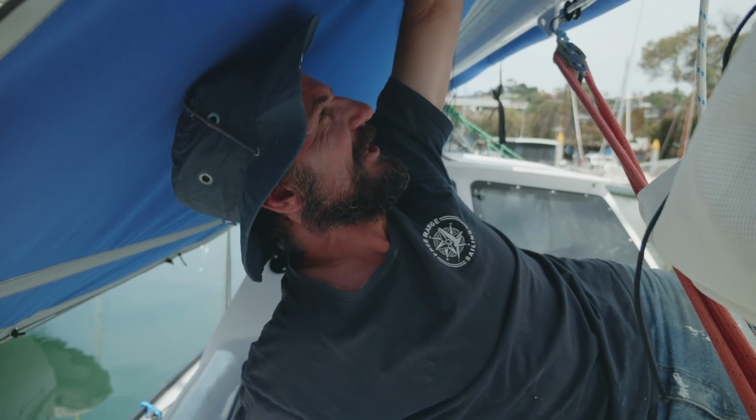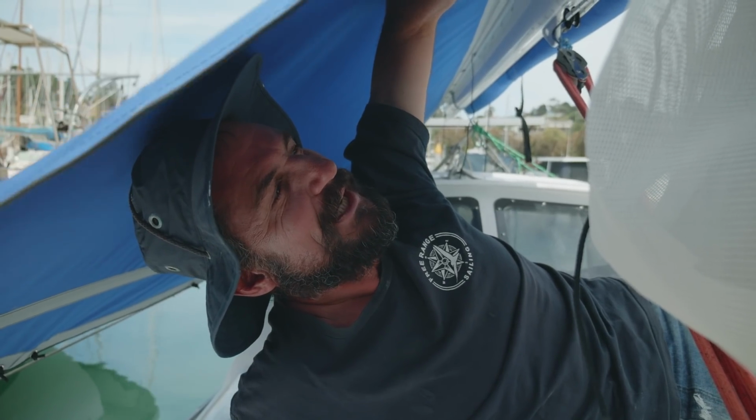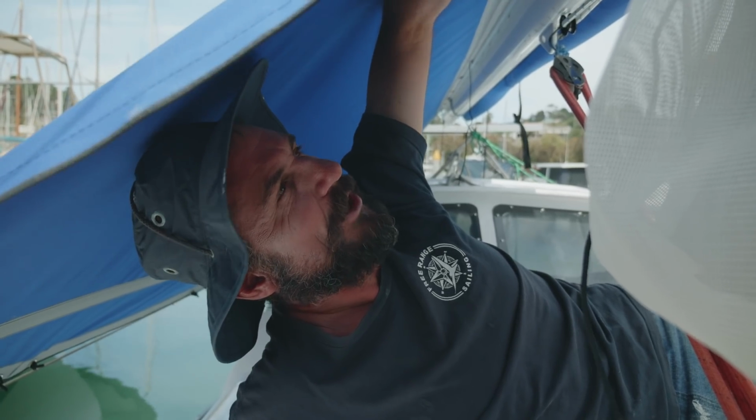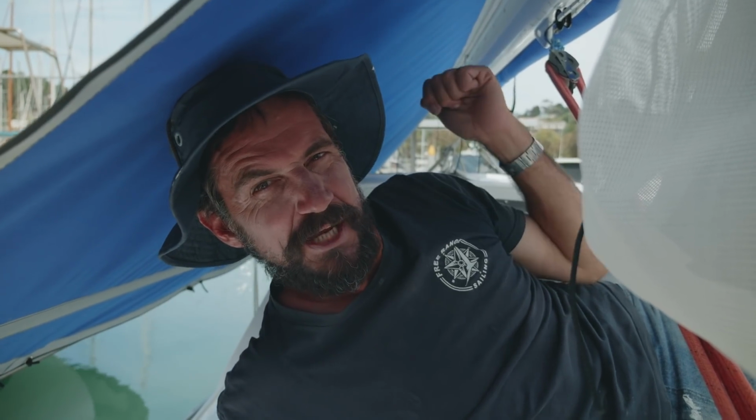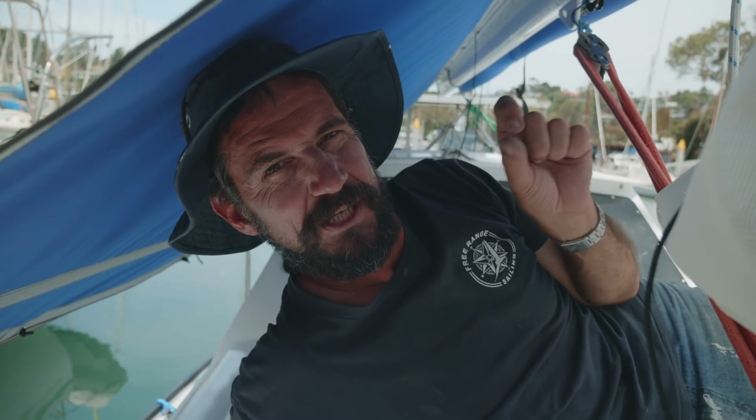But this should be really good. If we look up here, there's a couple of windows being cut in the canvas where it attaches to the bolt rope. So there's a few of these. There's one here to let our rope bag strap go through, but further as we go down, there's another one for the boom vang, because I've made a Dyneema strop to go around, so it needed to miss that.